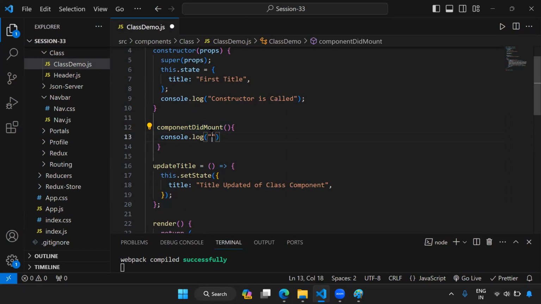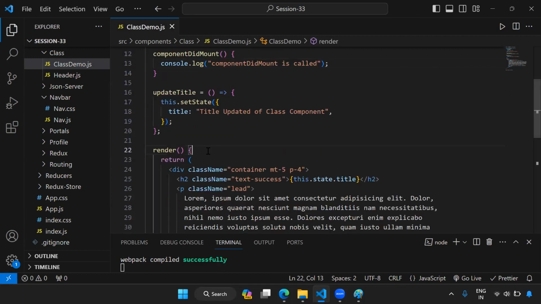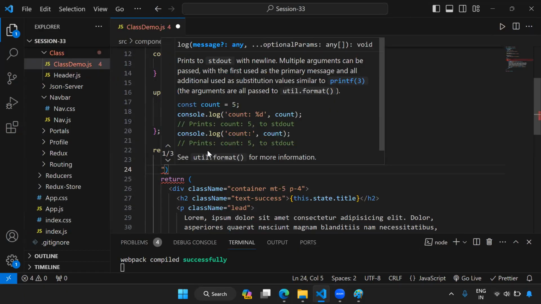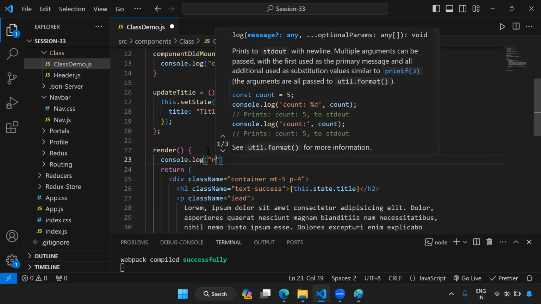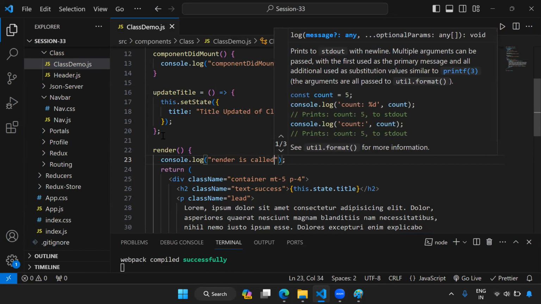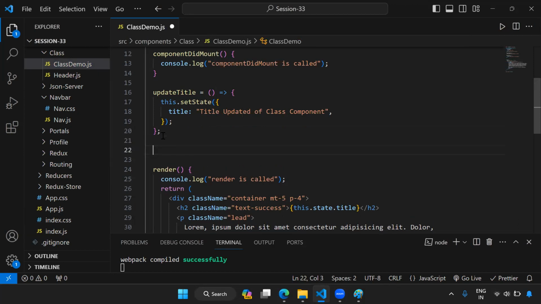I have render here, so inside this render also I will add one console.log, and I will say render is called.